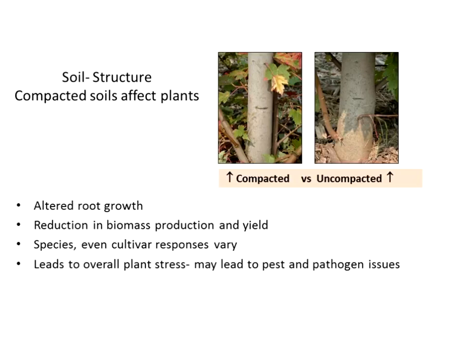Soil structure essentially alters the growth of the roots in that system. Now, a lot of people say it's because of a lower oxygen concentration, which actually isn't quite true. It is the fact that those pores are so disconnected from one another due to the compaction that oxygen is not readily moved back and forth through that soil matrix. You'll also see obviously a reduction in biomass, or yield if you're looking at a crop plant like blueberries or strawberries. And again, species vary, even down to the cultivar level, in how they respond to soil compaction.